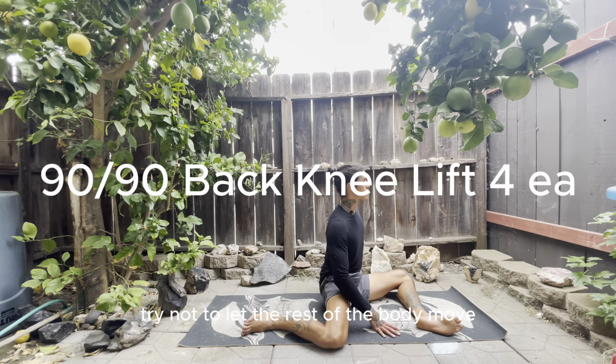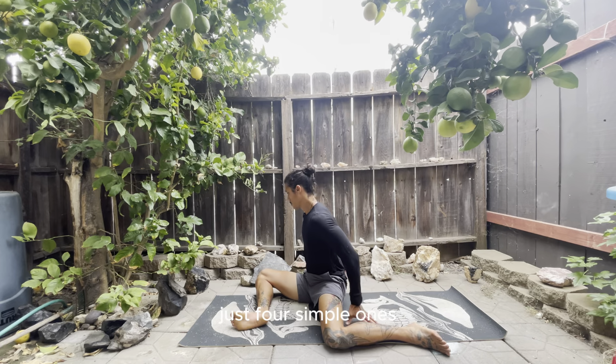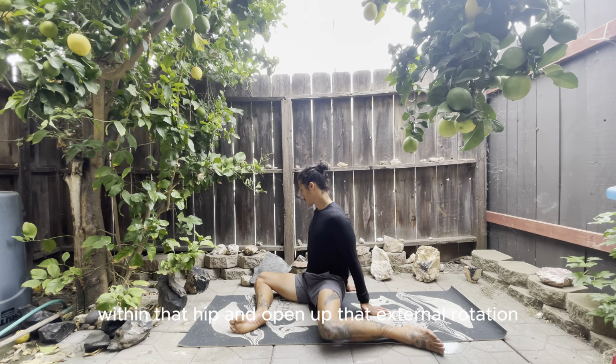Try not to let the rest of the body move. Keep up that good posture. And again, just 4 simple ones. We're just trying to get some movement again within that hip and open up that external rotation.